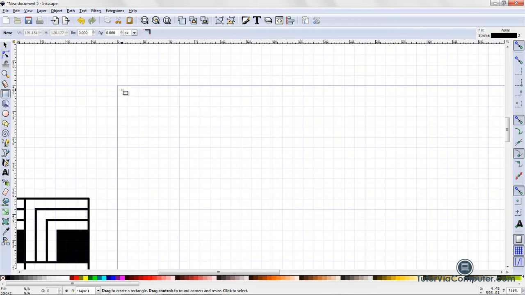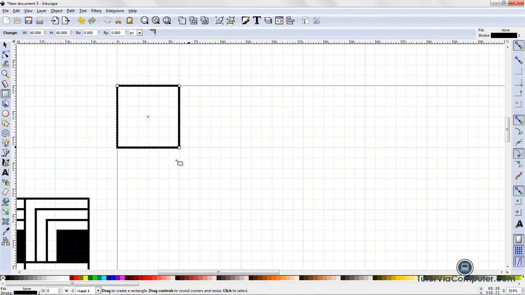To snap to the page border corner, I click until I see a bubble that appears that says, handle to page corner. When I see that, I press my left mouse button, it snaps, and I drag down here until I see handle to grid intersection, so that it snaps to the intersection of my two major grid lines. And now I have my square, which I drew with the rectangle tool.